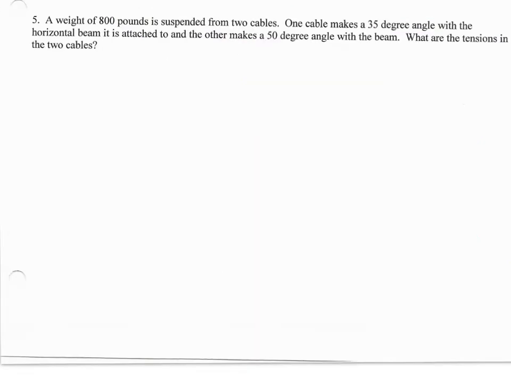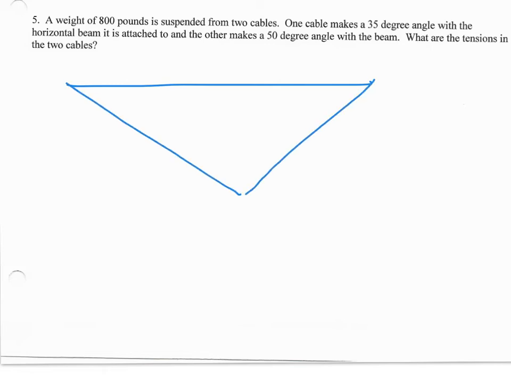All right, now the last type of question in this lesson has a lot to do with physics, but we are not going to attack the physics side of things, okay? So if I just read it as it is, we're going to start building a picture here in a second. A weight of 800 pounds is suspended from 2 cables. Okay, so we're going to think there's a horizontal beam up here, and the weight of 800 pounds is going to be suspended down. Okay, and the 2 cables make 35-degree and 50-degree angles with the beam.